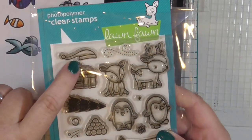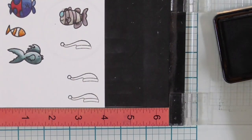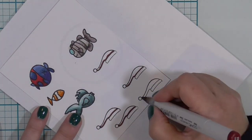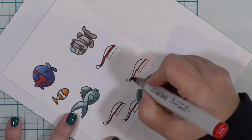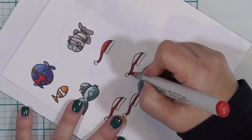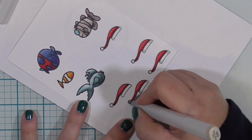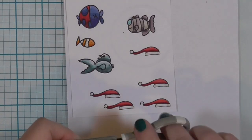In order to make these fish look Christmassy, I am going to stamp some Santa hats. Now, this is the reason why that little purple fish does not work — the hats are all flowing one direction and that purple fish is swimming another direction. I tried to make it work, but it just looked weird. I am coloring these hats with a three-color red: the R89, the R47, and the R35 — one of my favorite go-to red color combinations. I am filling in the white parts with a W1 and a W3, just to add the shadow parts to the white.